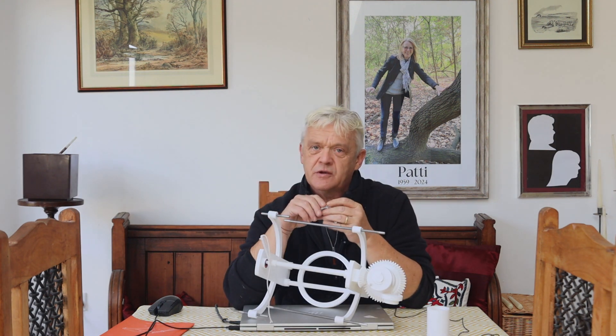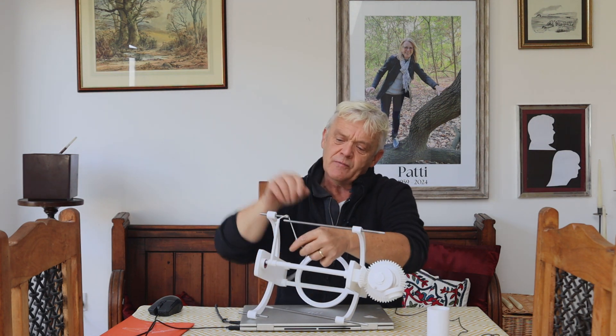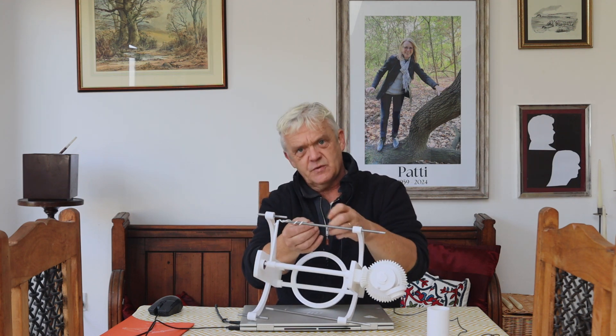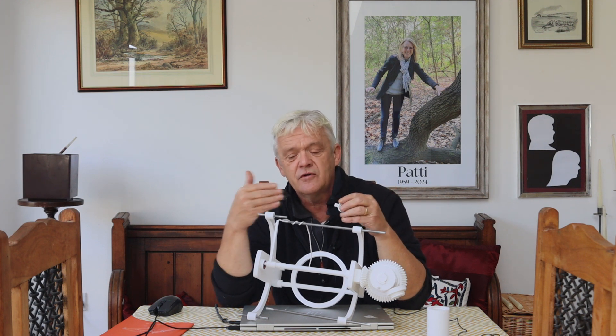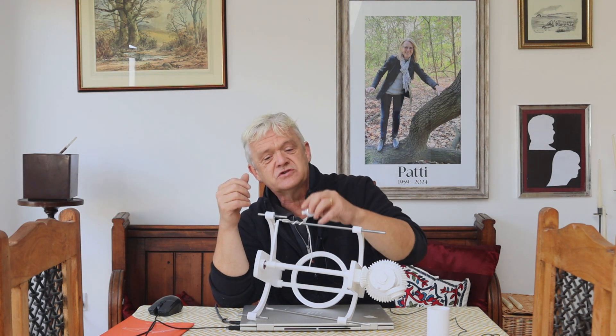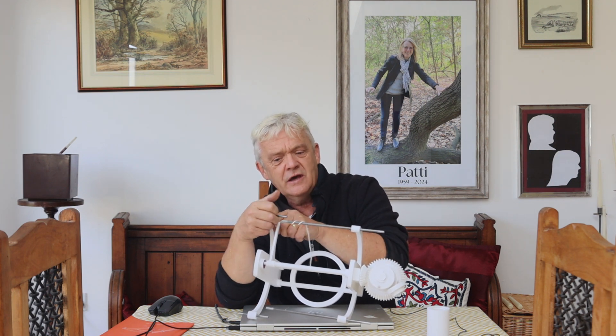The pendulum is just a bit of plastic with an M12 nut stuck in it, and we tie it on there. It comes around, wraps around three times, and that's where you tie your pendulum off. The lighter the pendulum, the further out it will move as it swings around; the heavier it is, the narrower that arc will be. You have to play around with the weight so it doesn't bash the bars but still catches — and that means we need to be able to move the bar up and down. Once we've got the weight right, a spot of glue on the steel bits will hold them in place.